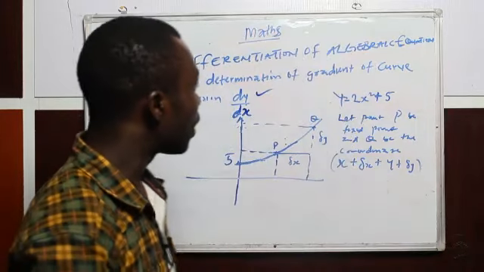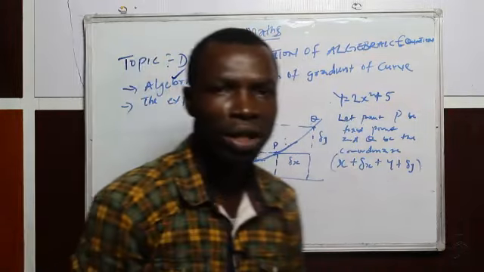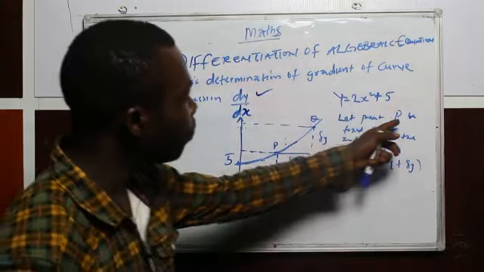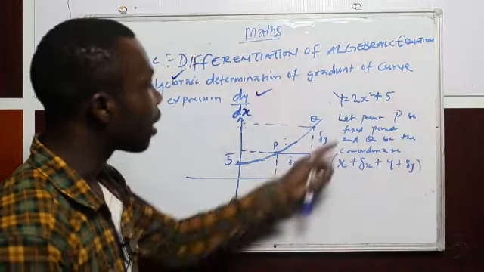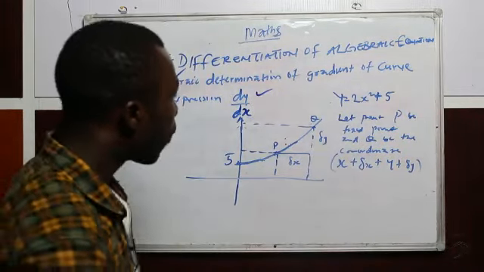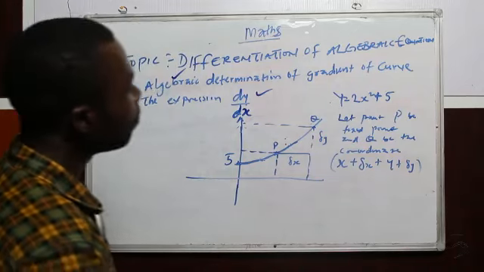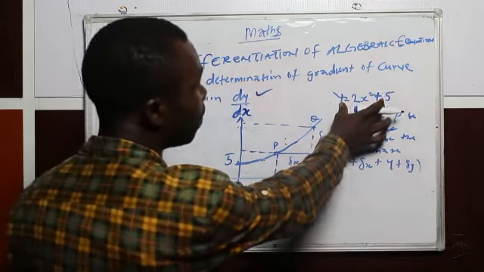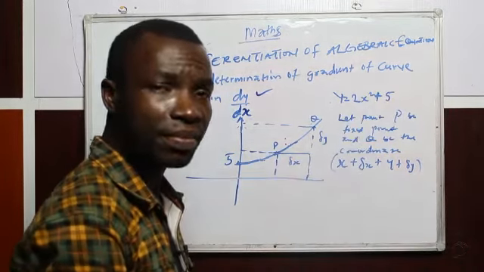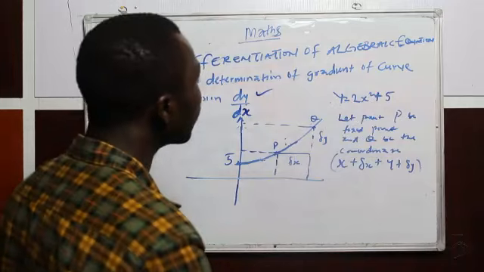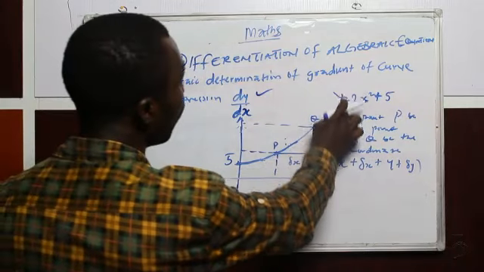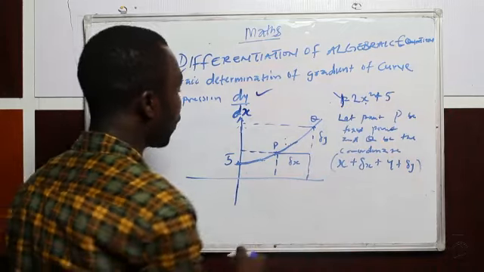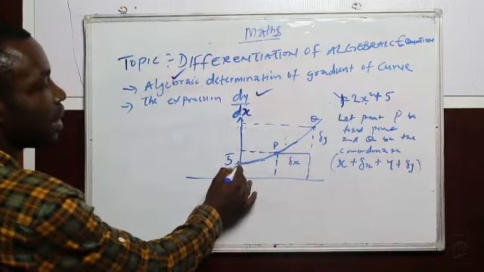Now, for example, let's consider y equal to 2x squared plus 5. The solution to it is that let the point P be the fixed point and Q be the coordinate. Why do we say let the point P be the fixed point and Q be the coordinate? Because this value represents the equation of a straight line, and considering that y is plotted against x squared plus 5, this plus 5 is showing us the intercept.